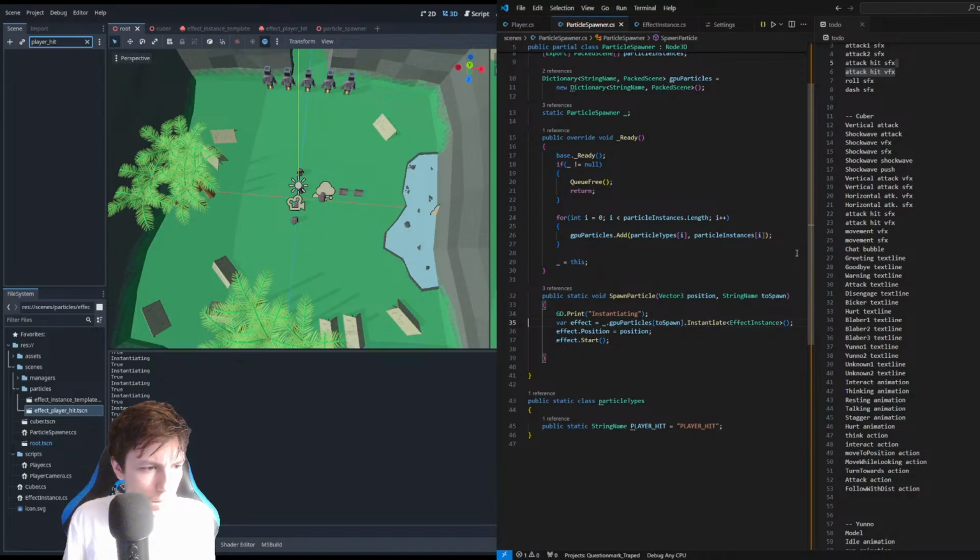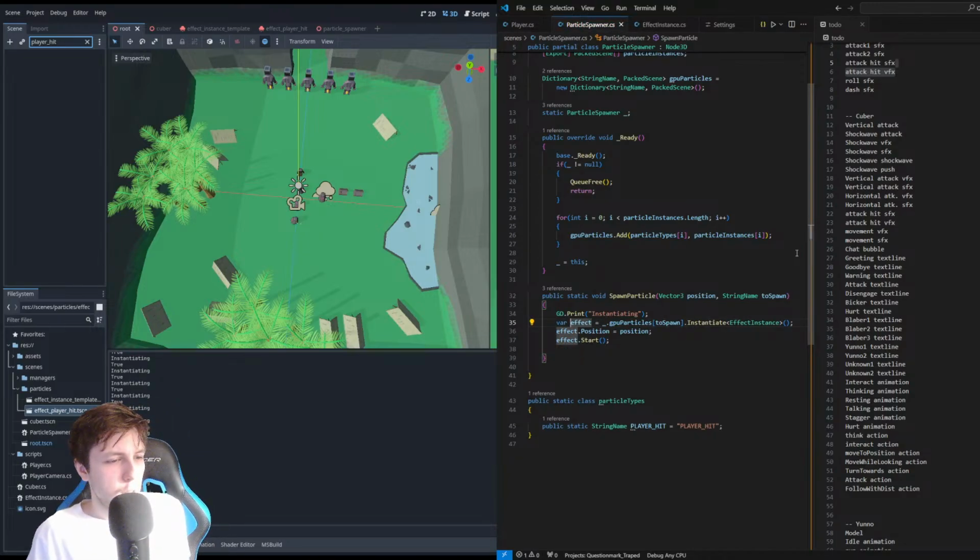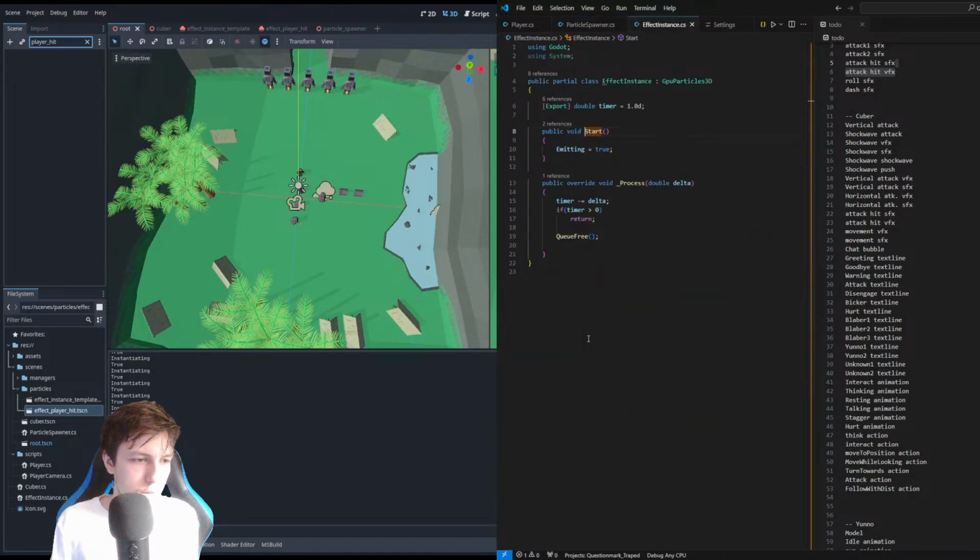So that I am not doing something. The effect is here, its position is good. It's starting, so emitting is true. And then it's overriding. Timer minus delta for 1 second. Timer more than 0, we return.